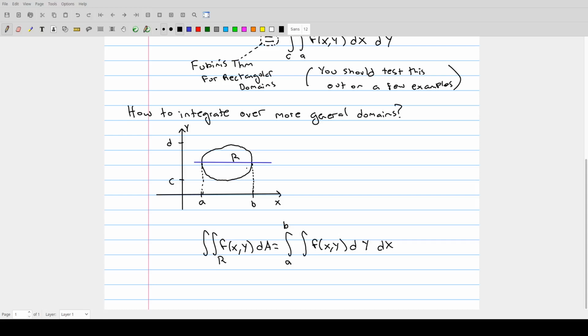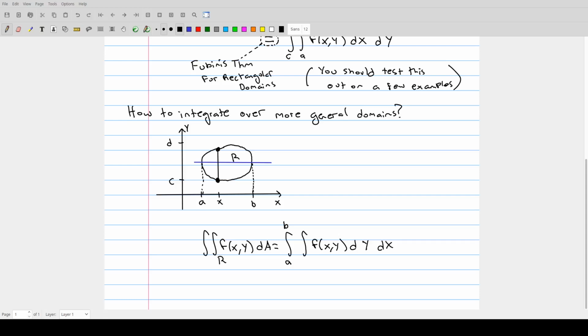But just like we saw in the circle example, the upper boundary and the lower boundary for y is changing as x changes. So for instance, if I go to this point right here, x, along the x-axis, my lower boundary for y is actually this point right here. It's definitely not 0. And then concurrently, my upper boundary at that point x is right here, which is not the same thing as d. My upper boundary is definitely not d there. It's lower than d. It's only d at this point right here.